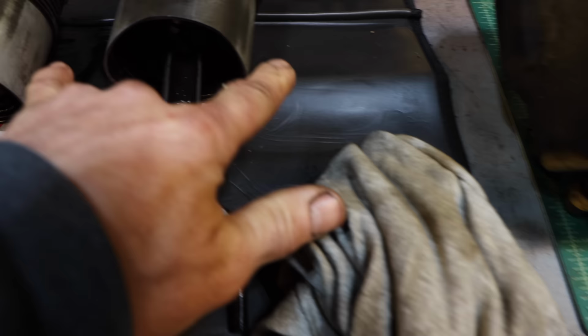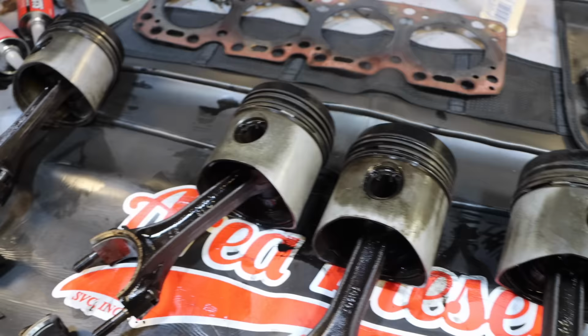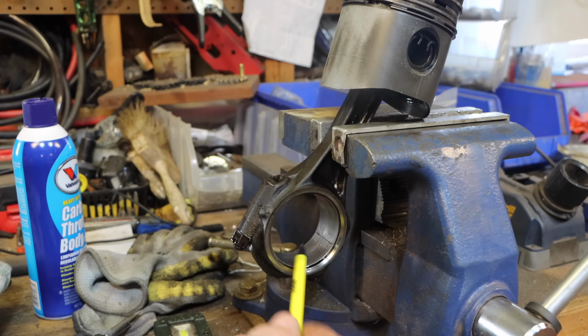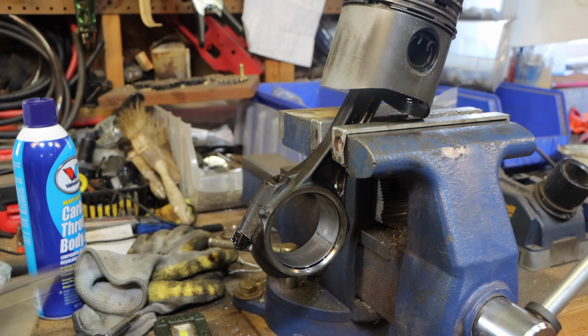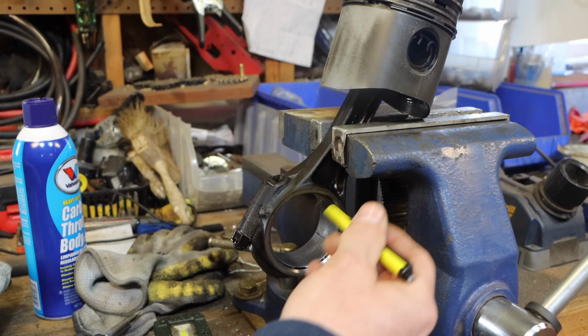I measured the pistons, which they want you to measure at the bottom of the skirt, and they are all fine. They all are within spec. This is piston 1, and what I'm doing is measuring the dimension here, using the same thing, a bore gauge and a micrometer. And what I'm getting is 2.313, actually between 2.312 and 2.313, depending on where I measure it.